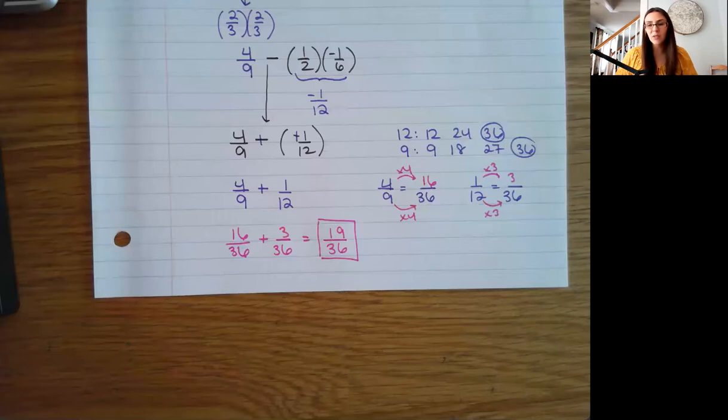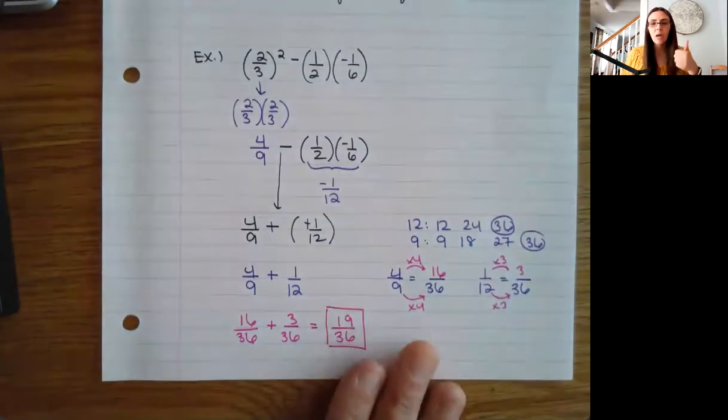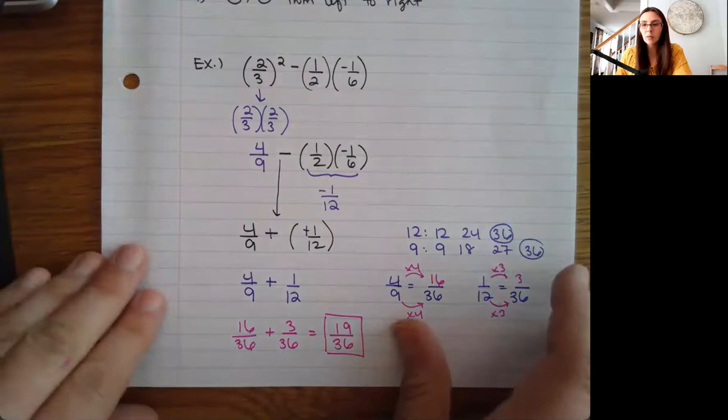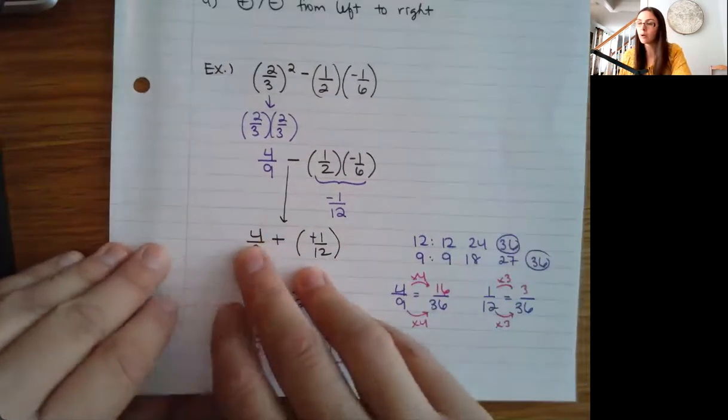Okay, so again, we just really need to take our time because now we have order of operations, we have positives and negatives, we have fractions and whole numbers. So there's just more going on. But the basic rules are not changing. We're just now putting them all together, which can get tough. So I'm not saying it's easy, it's not, because we have a lot to keep track of now in our brain.